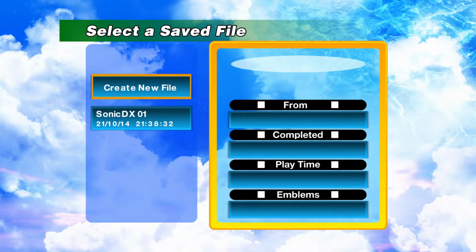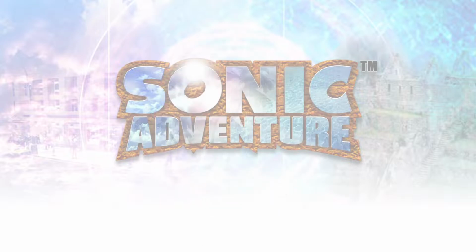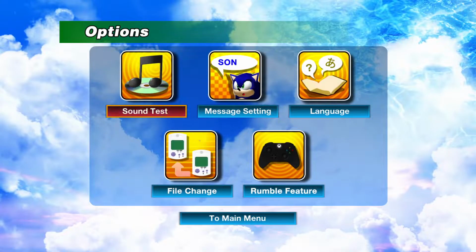Now of course we're going to start anew with this new file, so let's do that. And as you can tell, it runs Sonic Adventure pretty much almost to a T, I would say. It's the Sonic Adventure port on the Sega Dreamcast. Options. Now, the Sega Dreamcast came out in October of 1999.